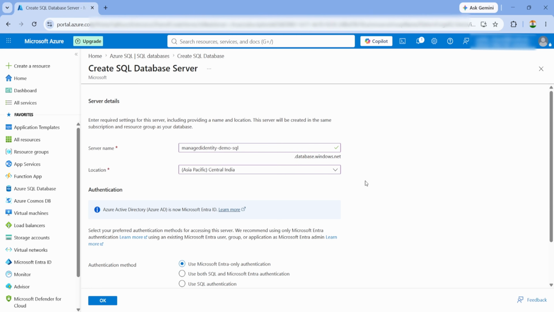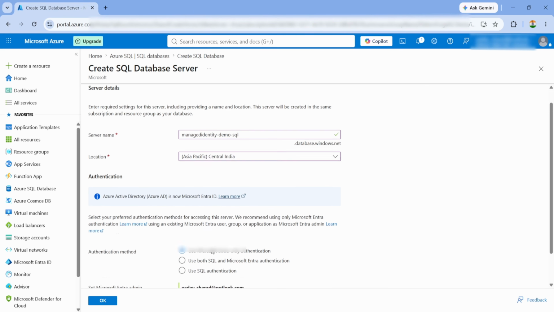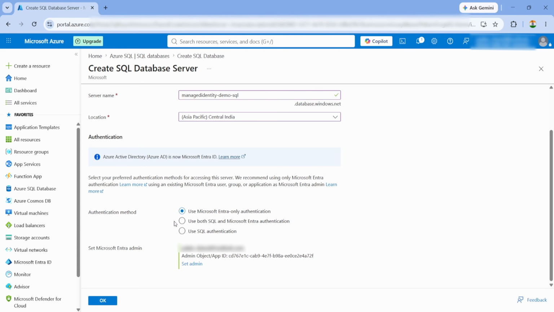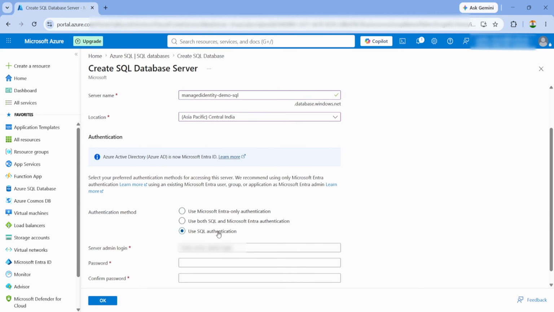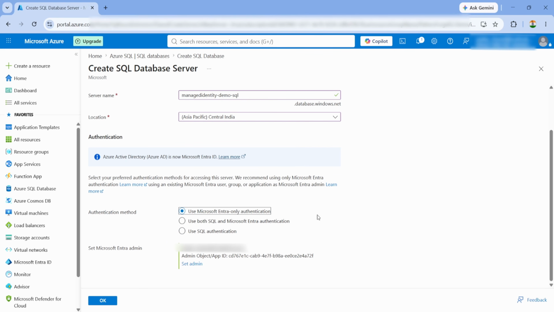I have provided the server name and selected Central India as the region. Now here, this is the important setting, the authentication method. Azure SQL supports traditional SQL authentication with a username and a password, as well as authentication through Microsoft Entra ID. For our solution, I am selecting Microsoft Entra-only authentication.